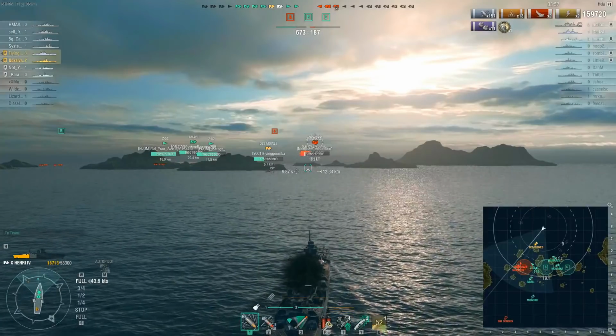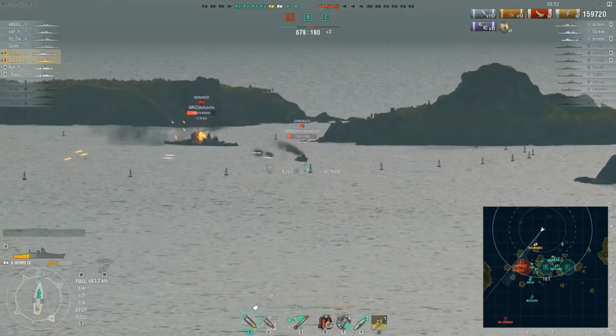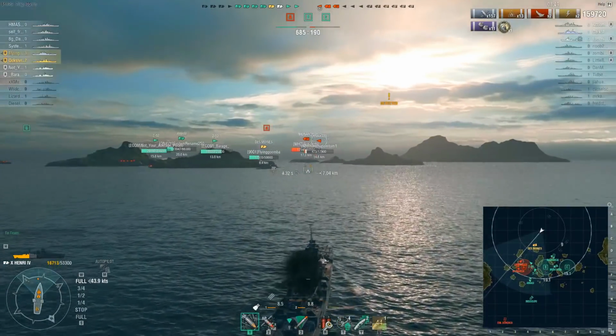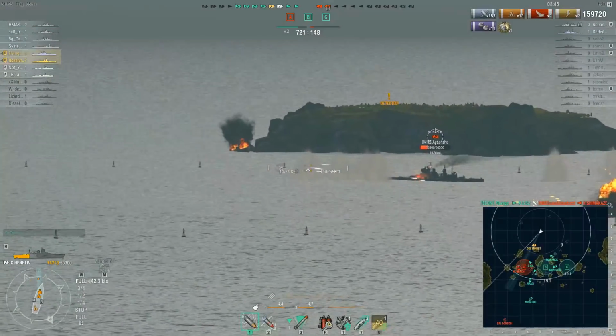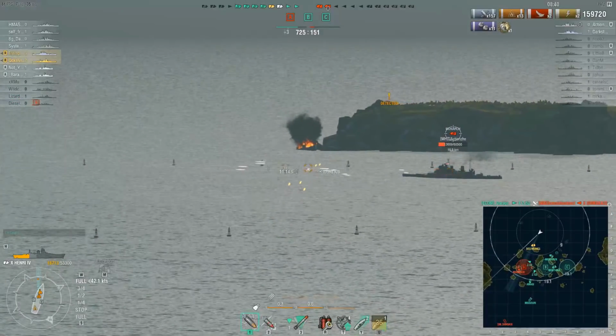There's a Monarch and a Shimakaze, and our team is just pressing down on them. You can see I take a lob shot at the Shima. Maybe I'll connect. Unfortunately, before my shells have a chance to do it, someone else kills them, so Monarch it is.